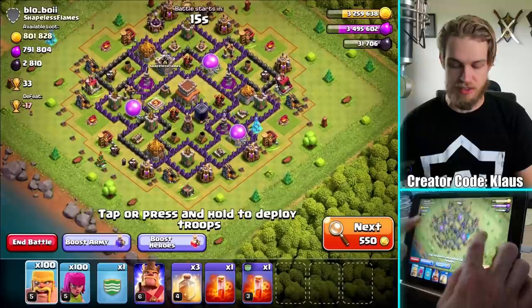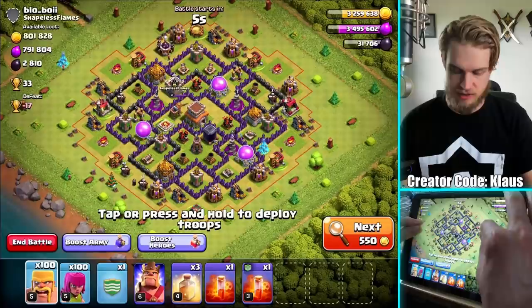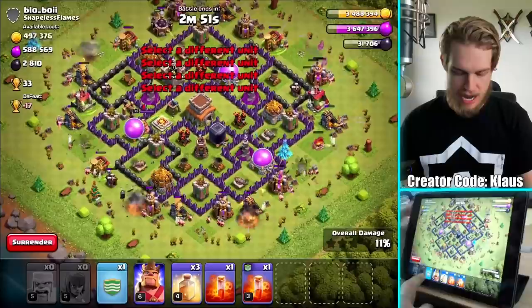I've also got some balloons in the CC, so that'll be awesome, because I might be able to get a few of these defenses down. We might be able to get the Dark Elixir out of the storage. So let's go ahead and send in the infantry. Yes, send in the infantry. Barbarians, archers, take the loot. Take it all away. Loot all day.